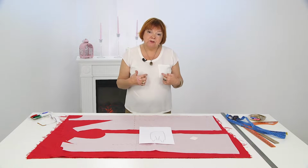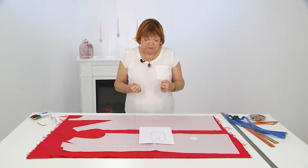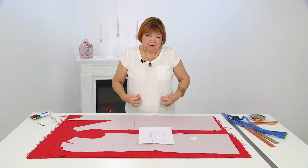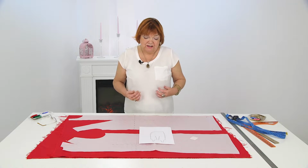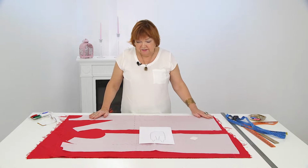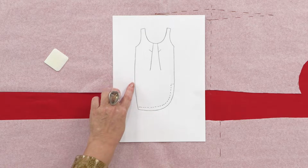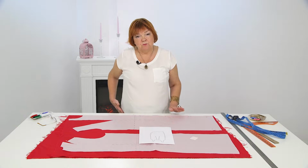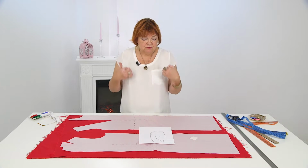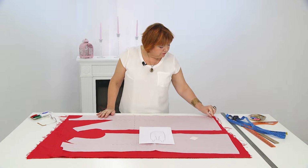You need to carefully look at the sketch. Today we will be making new breast darts. Two lines will diverge in the center and small breast darts will come out from them. I drew them. It's very convenient. These two lines will help us to gather in this place. We're going to work on this dress now. Examine the sketch carefully. I'll have a pocket for convenience, a round neckline and an extraordinary seam.